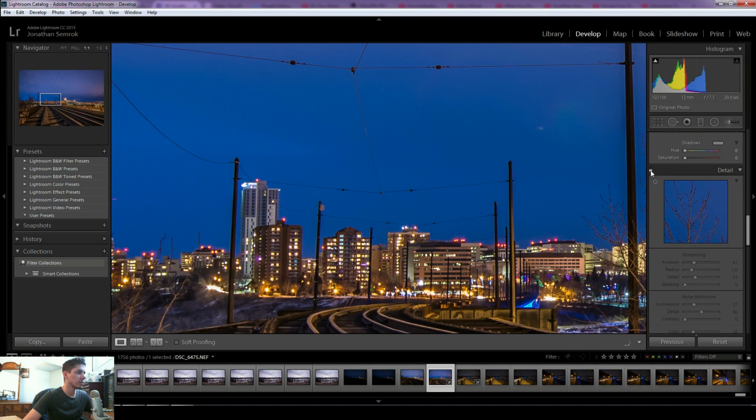So let's just see the before and after. This is usually really important to see how much of a difference it makes. So it looks a lot better. I don't want to go any higher than the amount I did for sharpening, because it'll become kind of pixelated again, like it'll become more blocky.